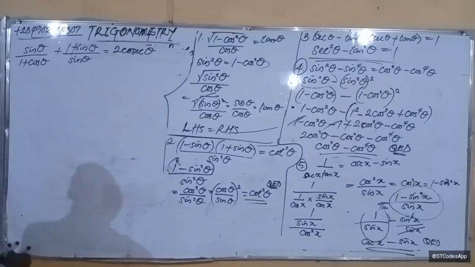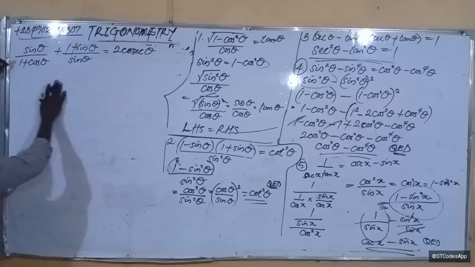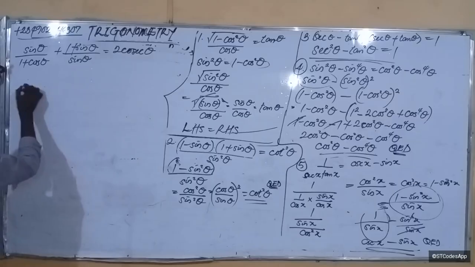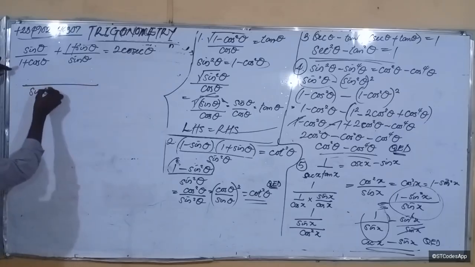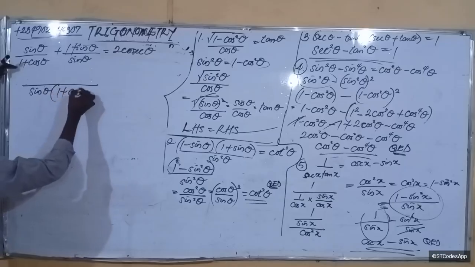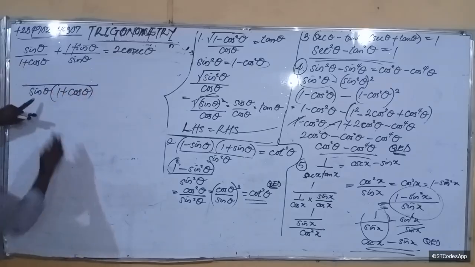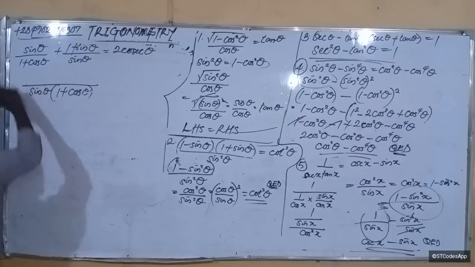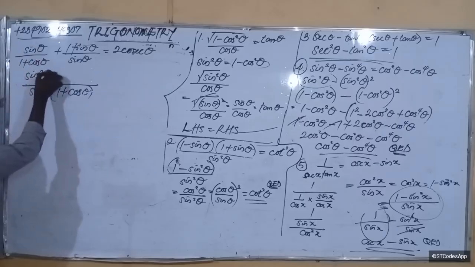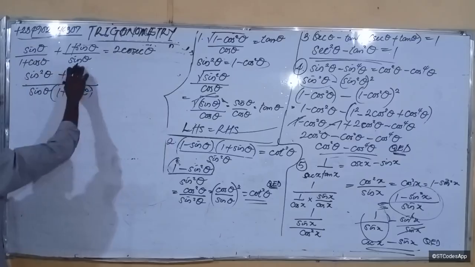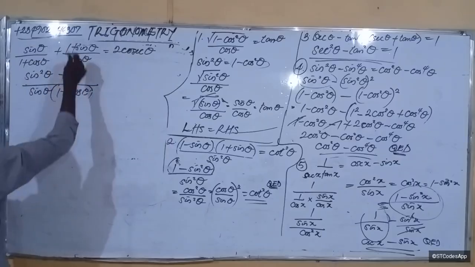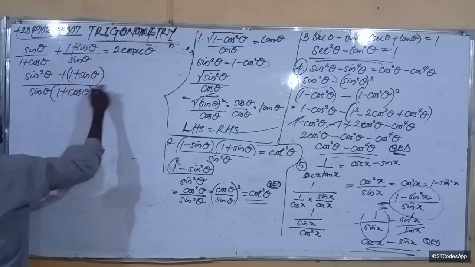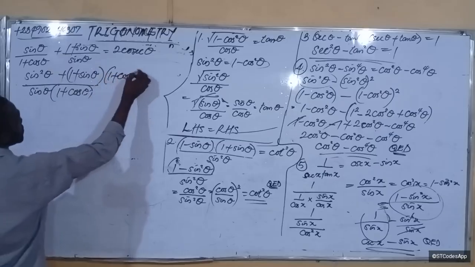Now, how do we do this? Let's take LCM. The LCM here will be the LCD, lowest common denominator. LCD will be sine theta times 1 plus cos theta. So this in this will remain sine theta, this cuts this. Sine theta times sine theta is sine squared theta, plus this entire thing: sine theta cancels sine theta, it remains 1 plus sine theta multiplied by this that is remaining, 1 plus cos theta.